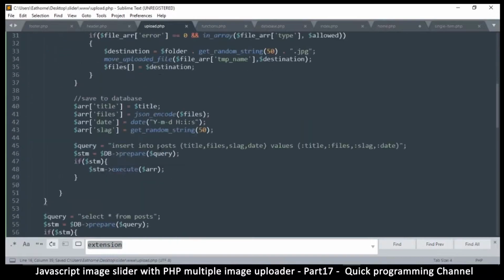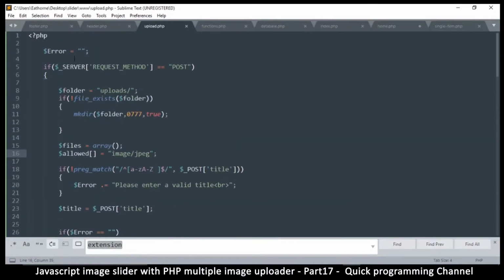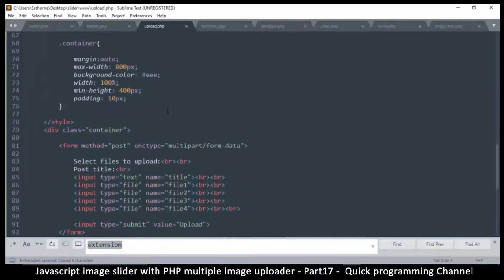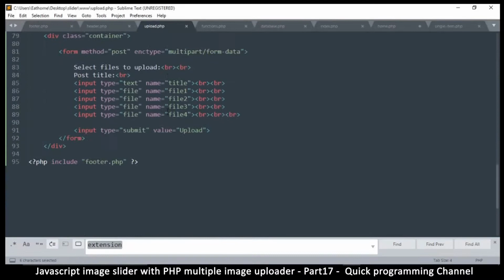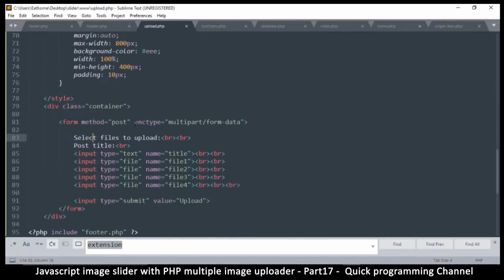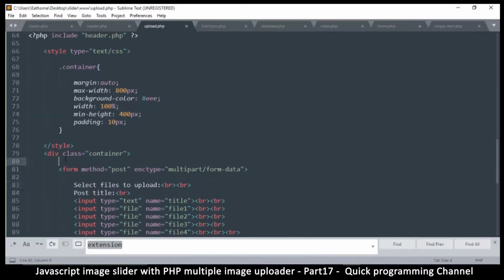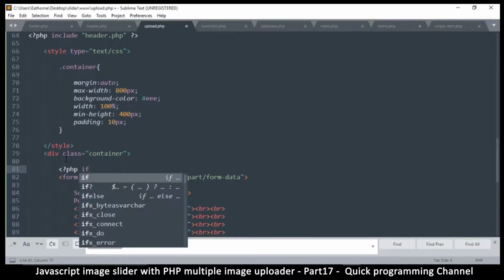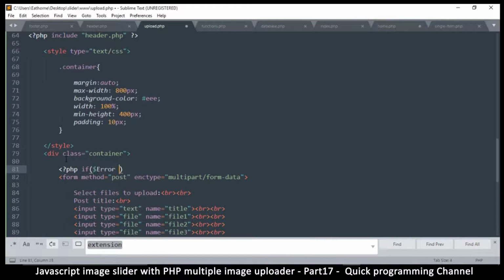Okay, and then also, since we have this error message there, we can come down here to the text here inside the container. Let's put our PHP tags there, and then we're going to check if error is not empty, then it's about time we echoed something.